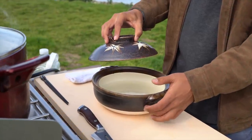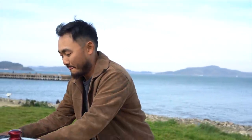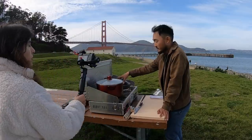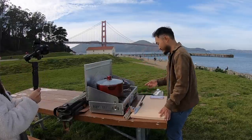In general, when you cook rice, you want to use something that's a little thicker, something that's gonna hold the heat in, because that'll evenly cook the rice. Really easy. 10 minutes on high heat, 10 minutes on simmer, 10 minutes resting. Your rice would be perfect. All right, 10, 10, 10.